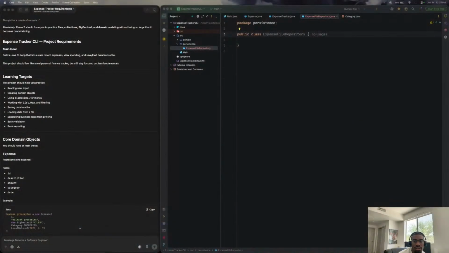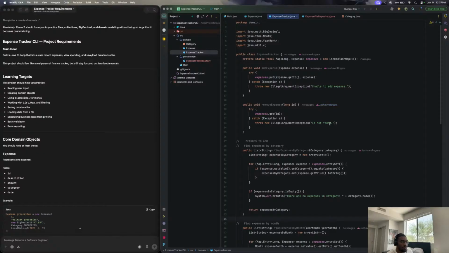Since we are live, we are back. We switched the scene on here. Let's see where we left off. Pretty much finished up all of the domain objects here. This expense tracker was the last thing that I was working on.